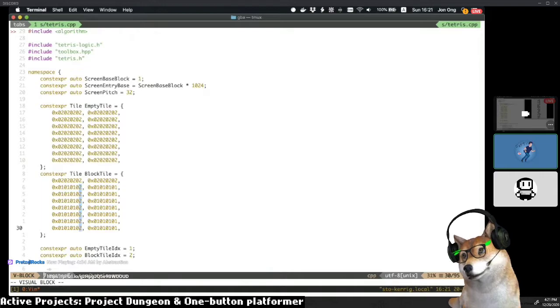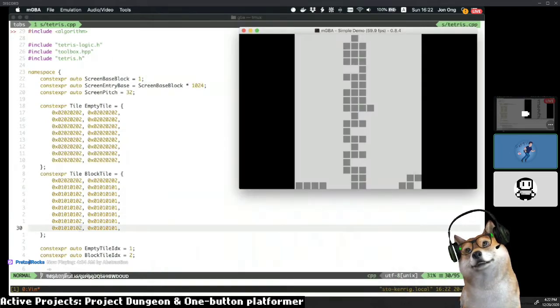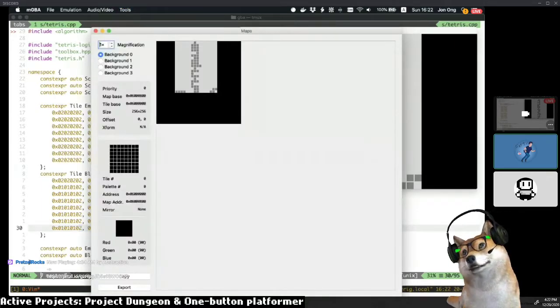But represented in memory, these twos would end up in the first byte, or the earlier memory address. And this is how it looks in the tile definition, and this is how the background looks. Ta-da! So the background is actually 256 by 256 pixels.